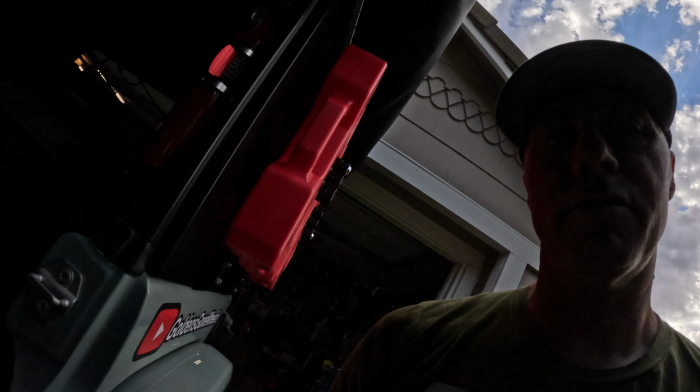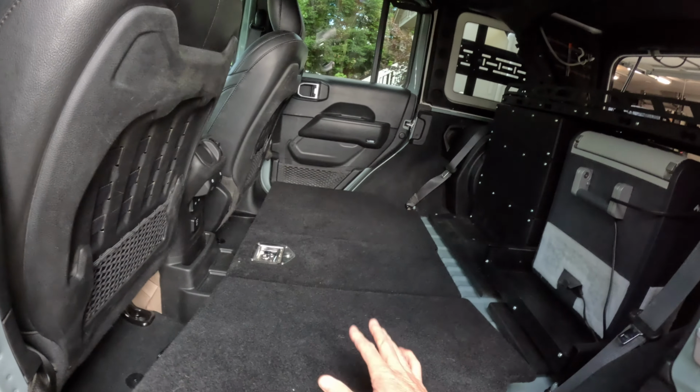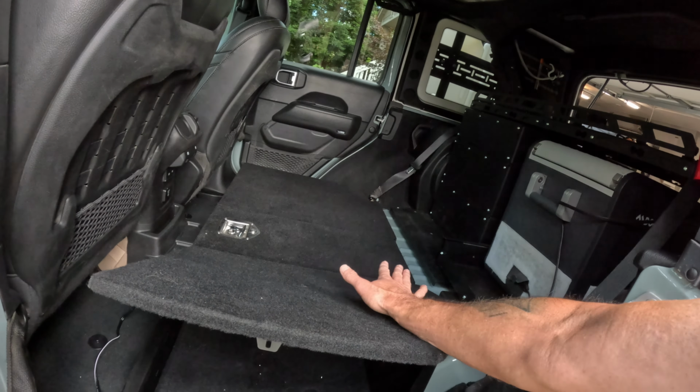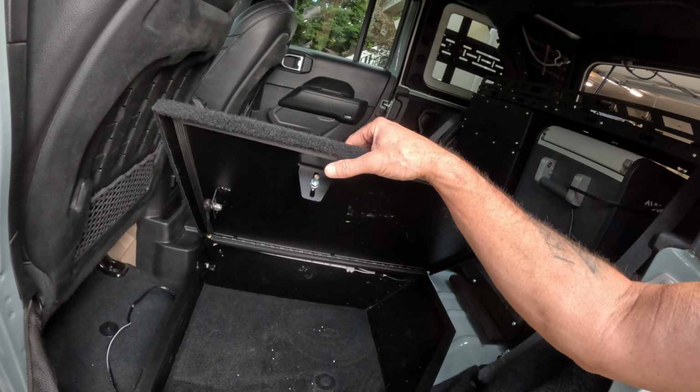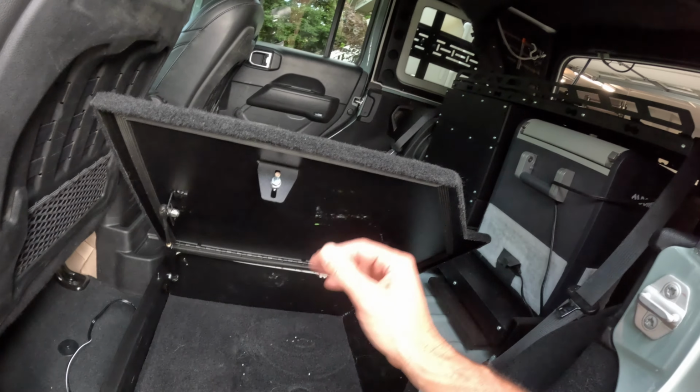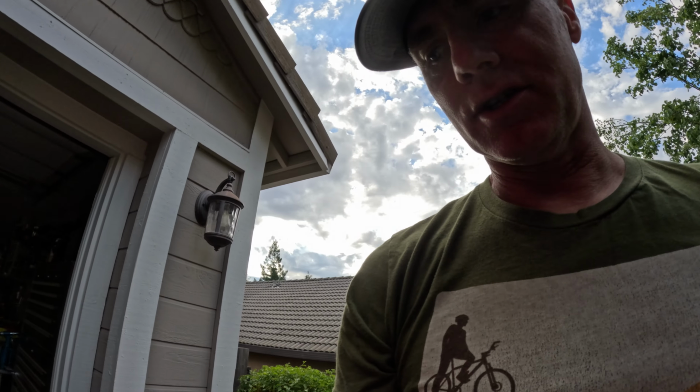All right, so some of you, if you watch the interior video for the Jeep, know that we actually have the Cargo Dog where we have a platform for the dogs to hang out. We kind of cover the whole thing up with some blankets, but we store all the recovery gear on this side, which is the driver's side. So let's talk about the recovery gear that I actually take with me.